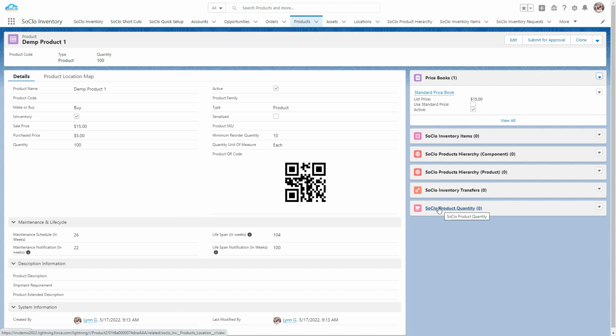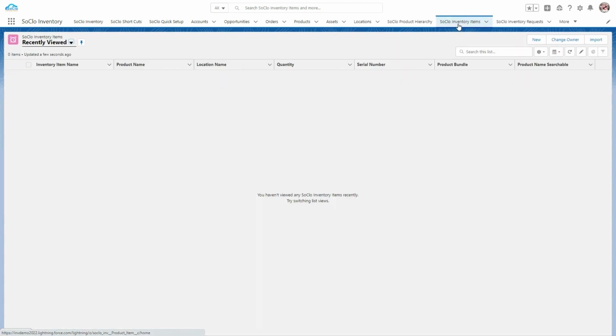So now you have added some of the information that is needed when you start using this product to create your inventory items. So the next thing that you're going to do for all of your products is create inventory items.